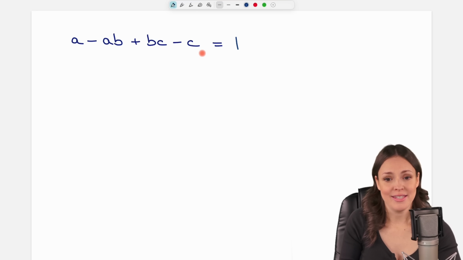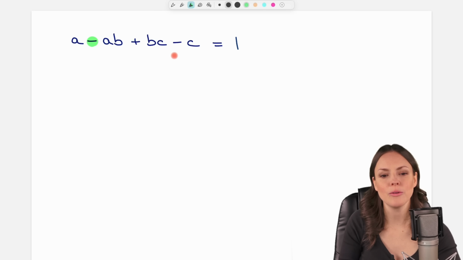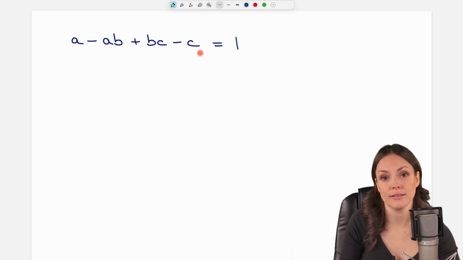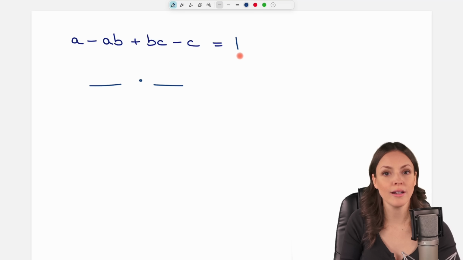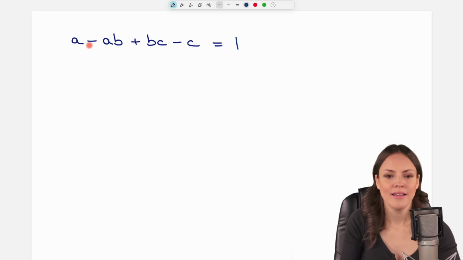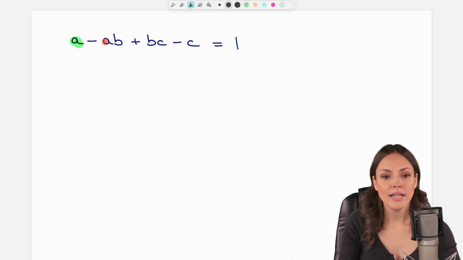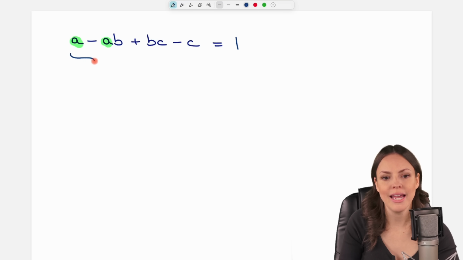Okay, so on the left side we have a minus, plus, minus, which is not so easy to work with. It would be better if we had a product on the left side. So something times something equals 1, then we can really work with this. So how can we factorize the left side? I mean, we have a in here and a in here, but there is no a in the other parts. But maybe let's start there by factoring out a just from these two parts first.